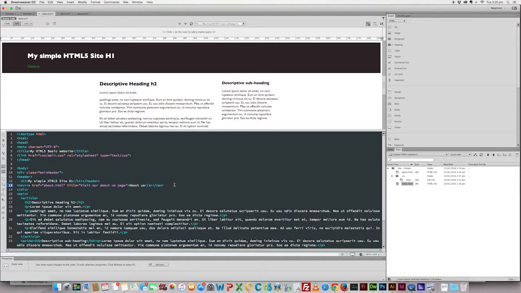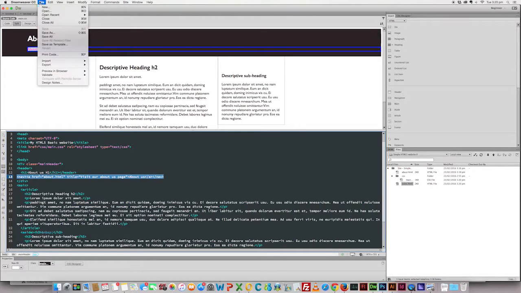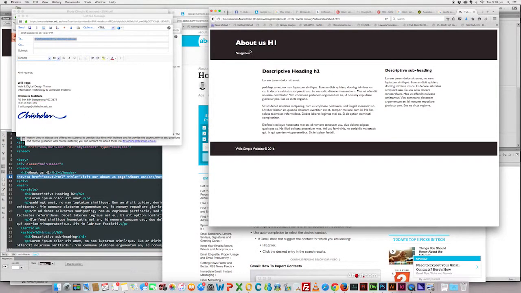Otherwise you'll be going back and forth from pages, changing links all the time. Okay, so file, save, main CSS, save, and about, save. It's already been saved. Okay, so I'm at about now.